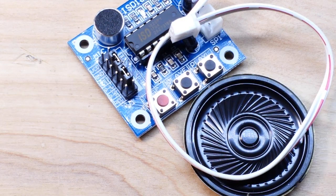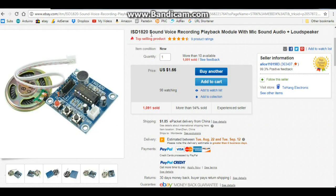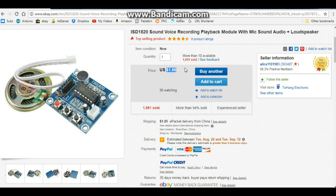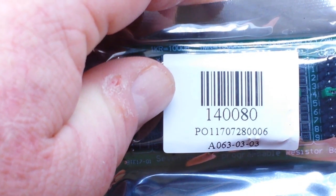So what I'm planning on doing is using this with an Arduino for voice announcement. I think we'll have some fun. Let's take a look at this on eBay. Here is the item on eBay. ISD1820 sound voice recording playback module with sound audio plus loudspeaker. $1.66 with free shipping. Again, Alice110_1983.